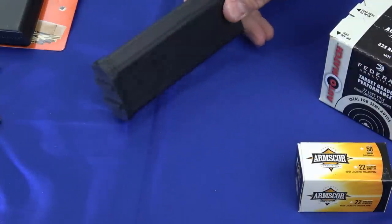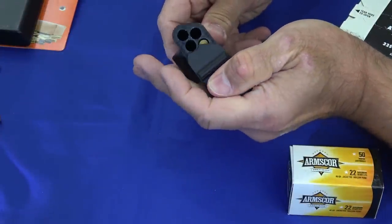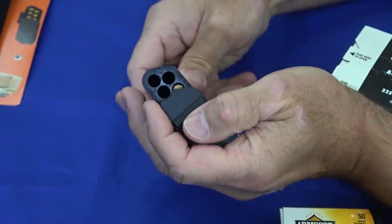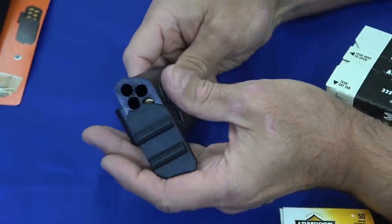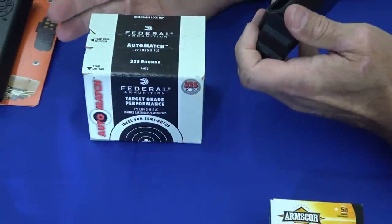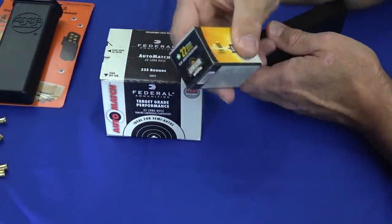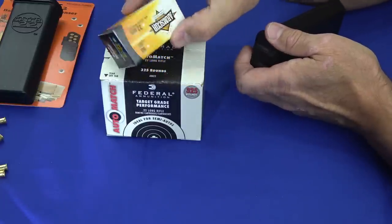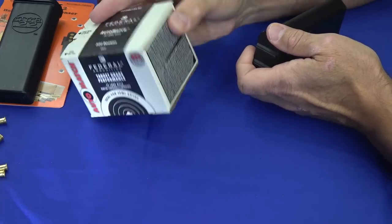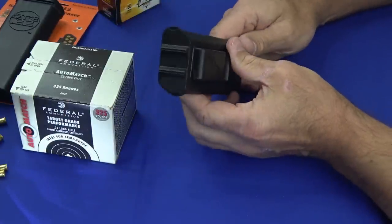If you drop this, it's really heavy duty polymer and you'll see the walls are kind of solid. It's a well-built piece of equipment so you're not going to have problems with this thing cracking easily or falling apart, and it will protect the rounds quite well. Another use for it is bulk ammo — these CCI things are hard to get a hold of and the magnum tends to come in these flimsy cardboard boxes that like to fall apart. Once opened it's just a big pit of ammo that wants to fall out and go everywhere, so something like this is a really convenient way to carry it.